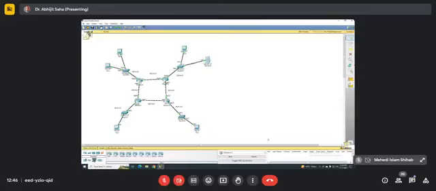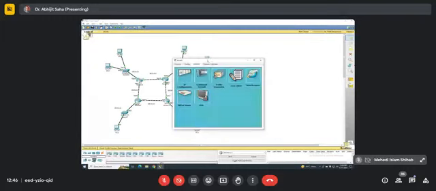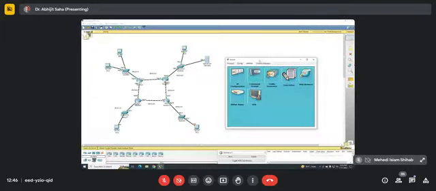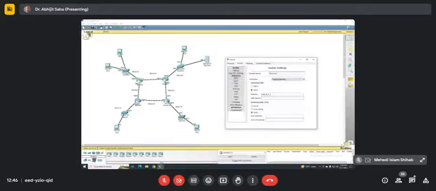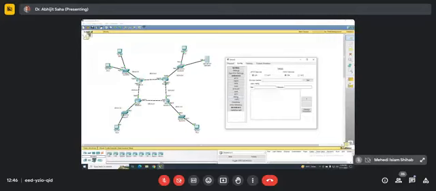Okay, so we said that we are going to do the email. Today we are going to do how to configure the email server. So here is the server we have. I'm clicking on the server, and now I can go to Config. The services are here. I have to search for the email. So clicking on email, and now I have to make sure that the SMTP service is on.